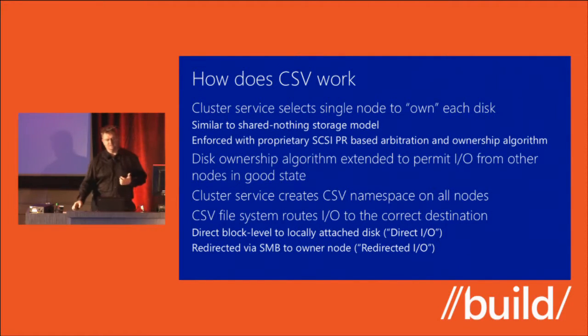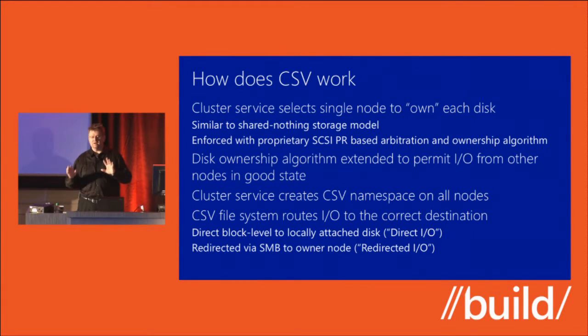So I talked a little bit about this. We have a concept of ownership. An individual node we consider the coordinator node, which is the one that owns the disk. And so we use persistent reservations to control ownership of the LUN and fence it, so nobody else can get to it but us. And then we create a namespace on all nodes. So we create the C:\ClusterStorage namespace on all the nodes, which allows all nodes to access the single volume and the single file system.